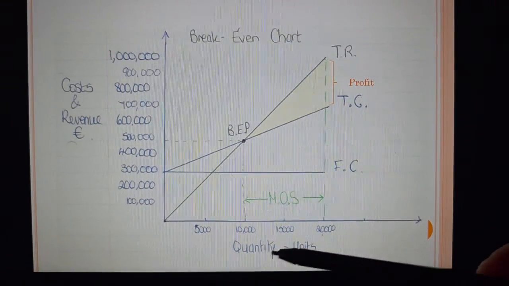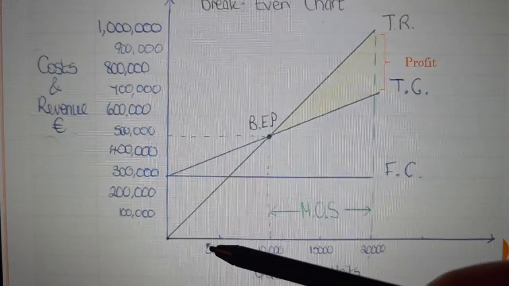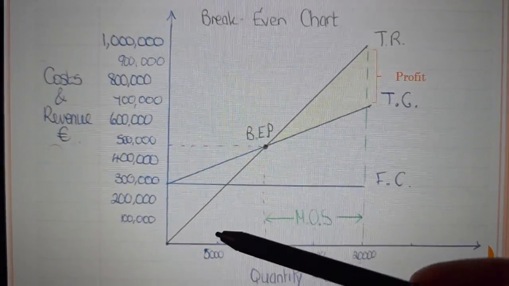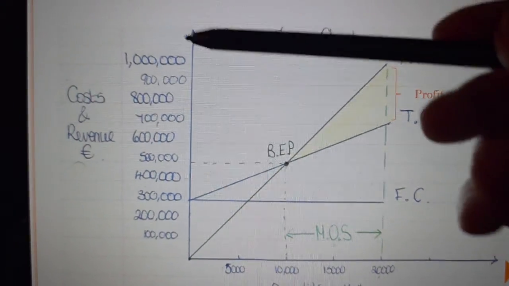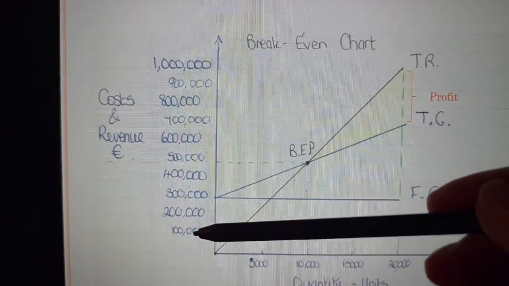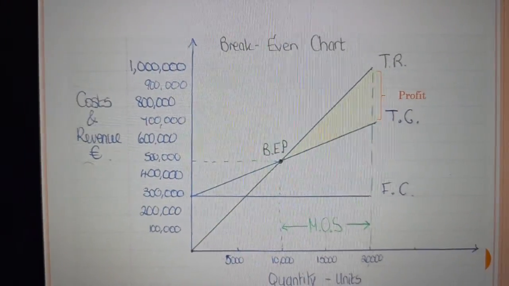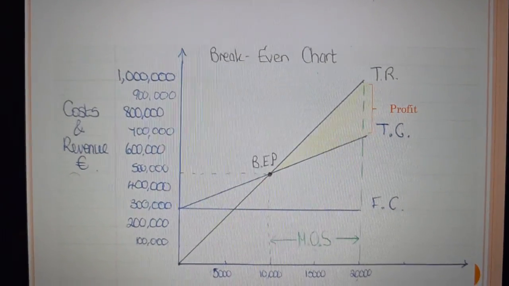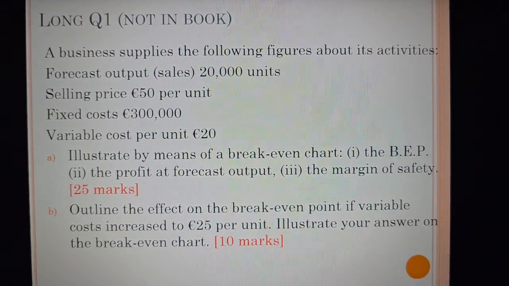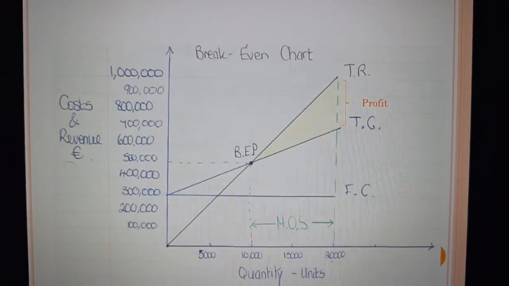Okay, quantity axis or total output axis. Because I had to go as far as 20,000 units, I've gone out in 5,000s. Okay, and it's consistent. So you could say like every 2 centimeters is 5,000 units. My revenue and costs in euros, okay, the y-axis, I've gone up in hundreds of thousands of euros. Gave the chart its name, break-even chart. Now, was there a name on the company for this? Let me just double check. No, there wasn't. If there was, I would put the name of the company on the break-even chart as well.